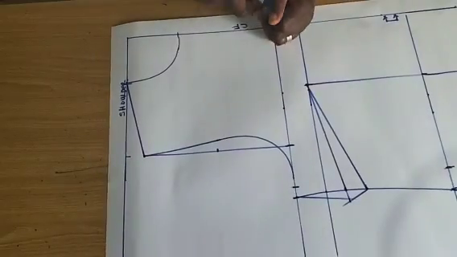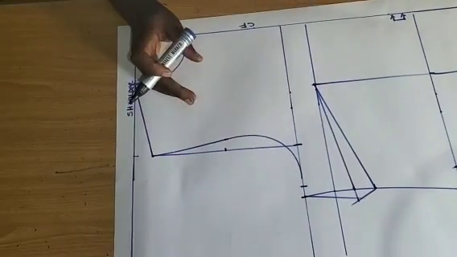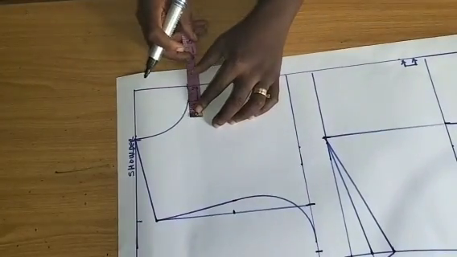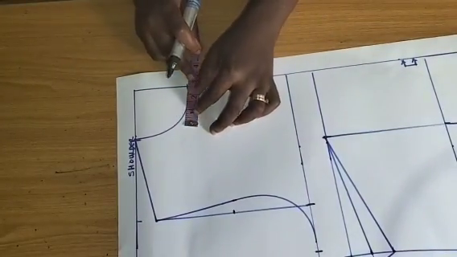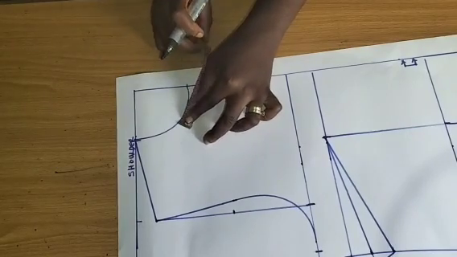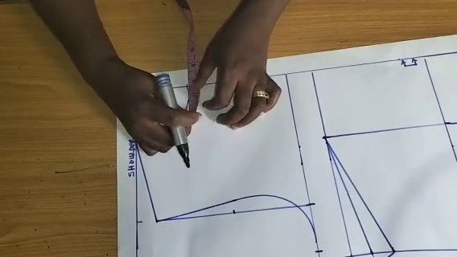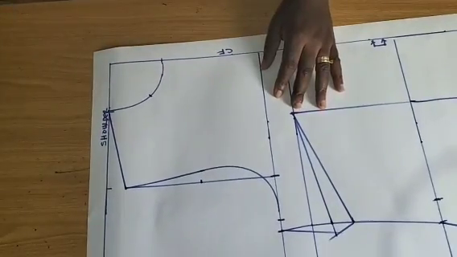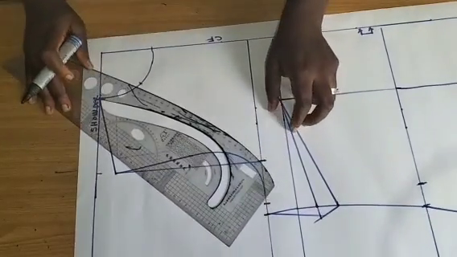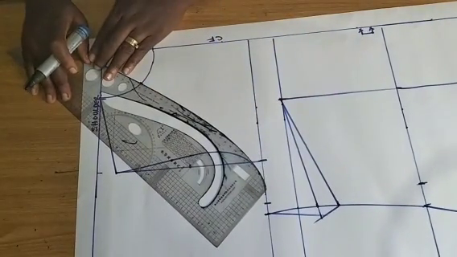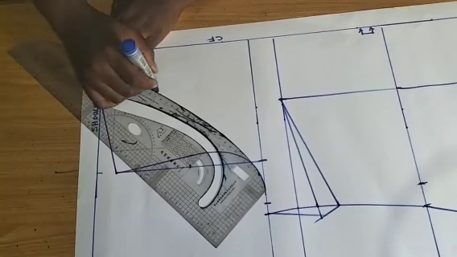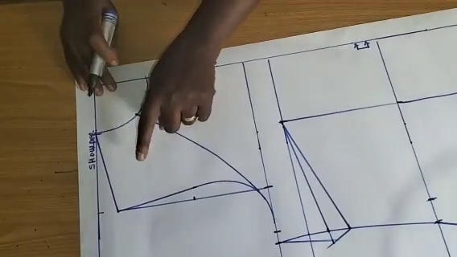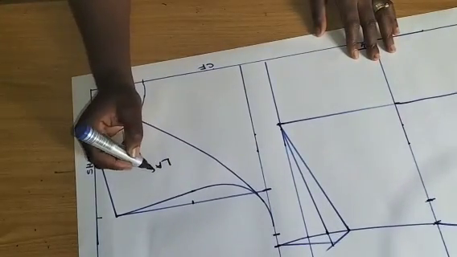create this halter neckline right now. So I'll just go ahead and from the center front neckline, I'll take measure 2.5 inches. So I'll just measure my 2.5 this way. Okay, so you can just measure it this way. So once I've measured it, I'll place my pattern ruler from here to the armhole to cut out that halter neck part.